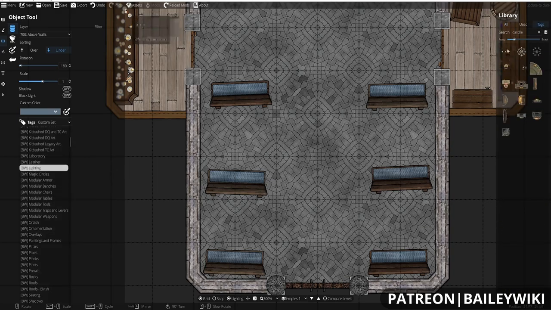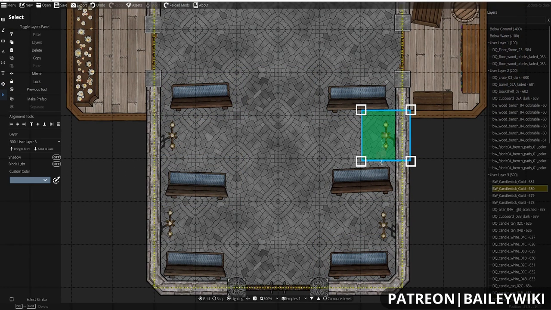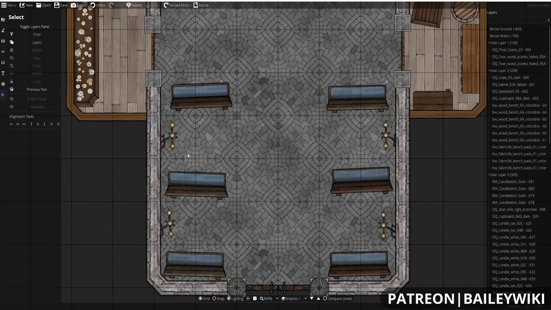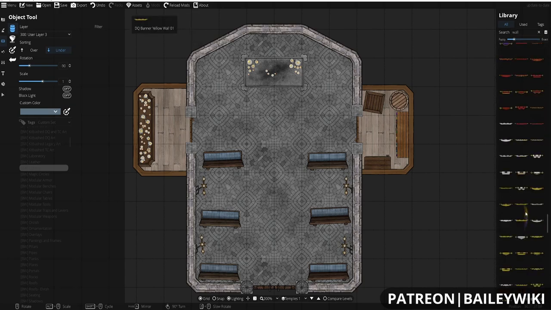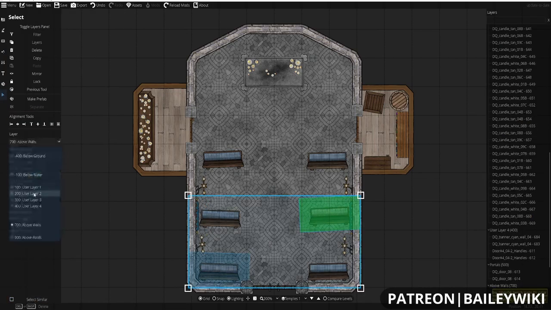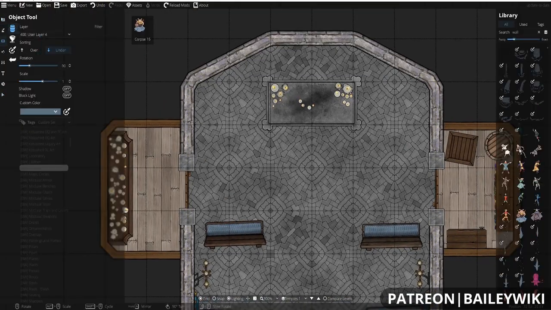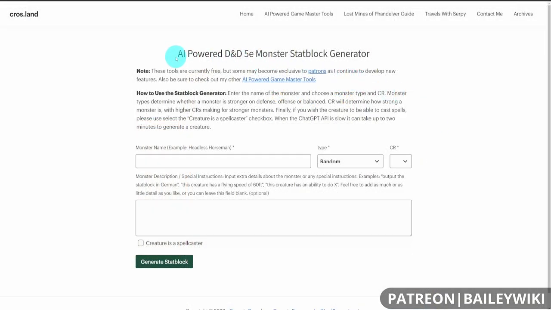Where I could see this really shining in the future is having some kind of integration with other art pieces so that it can create the map for you in addition to describing it. It would particularly be useful if it allowed you some extra flexibility where you could describe more theming and perhaps have a little bit more input other than just the general descriptive name for the location. But this one's pretty interesting to me, and I'll definitely be leveraging this myself for some ideas when it comes to creating maps and assets.